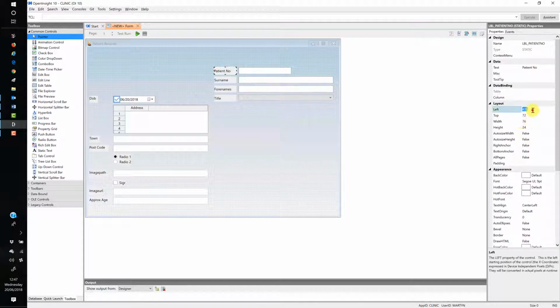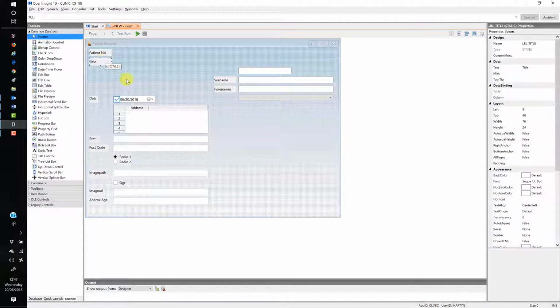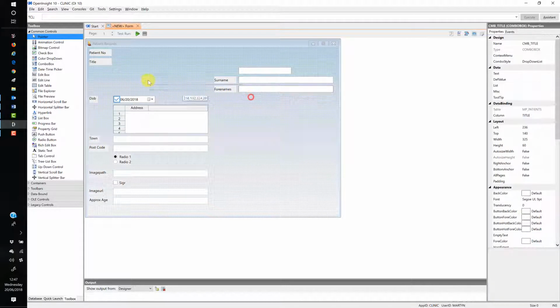Now the other thing I want to do is to set this to 8 and 8, and that brings me 2 boxes down and 2 boxes in. I can then easily move title across, and we'll just position that, and we'll move the title combo box across. Now I don't need it that wide, so I'm going to set that to, I think we'll set that to 100.